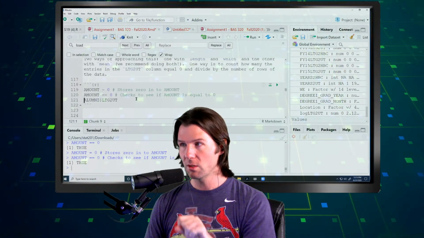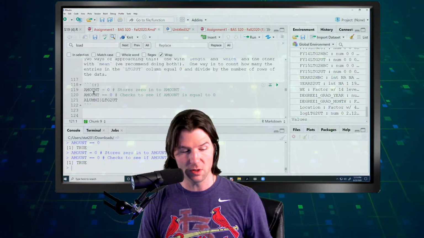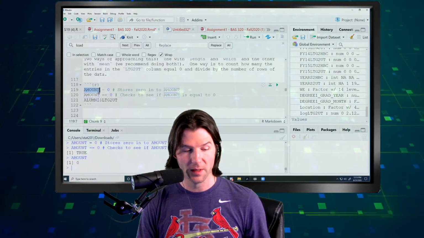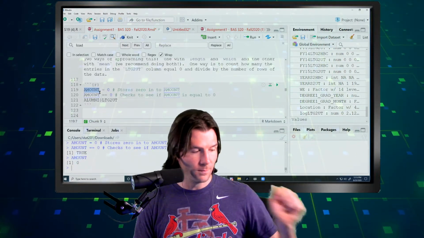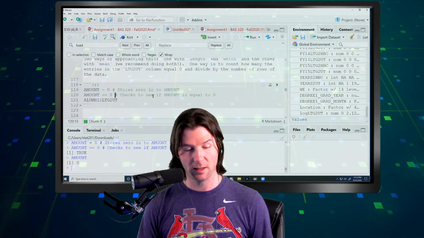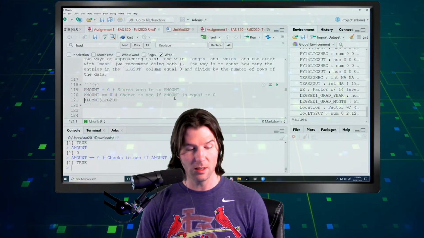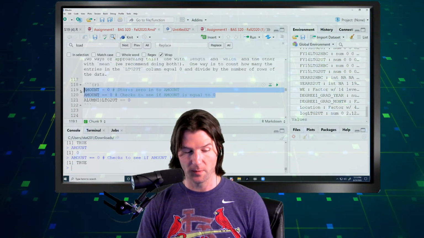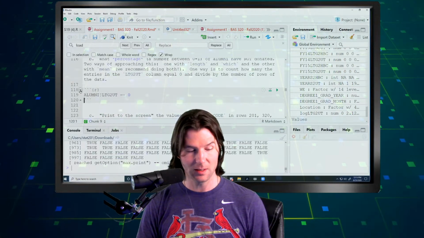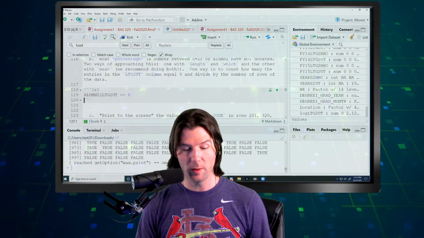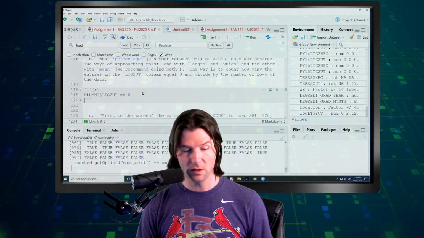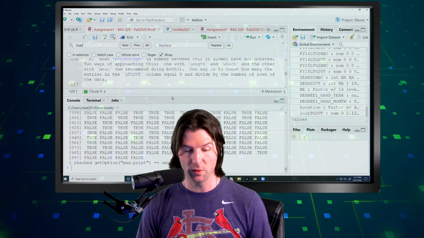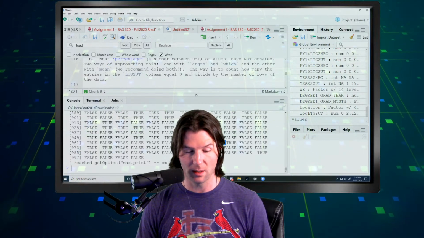So what if we did this on a vector now? Instead of just checking one amount, because this amount is 0, I stored it as 0, we were to take all of the amounts like we do here. All we have to do is say which of these amounts are equal to 0. We don't need that code. That was just explaining the concept. So now we can see where people donated 0. And it wants to know what percent. Well, we could have the hard task here of adding up all the trues, because that's people who did not donate anything.